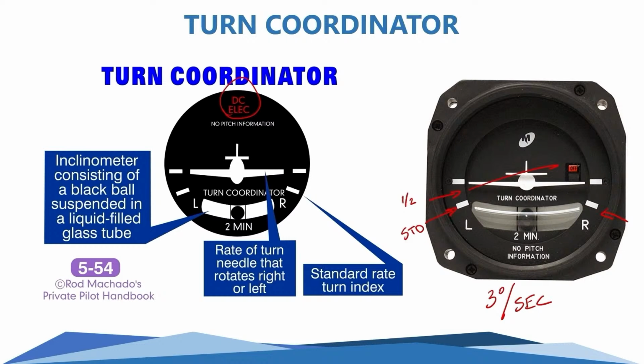The second component of this is the inclinometer at the very, very bottom here. If anyone has ever hung a picture on a wall, a TV, anything like that, you usually pick these up at the hardware store. It's usually a little black ball, and it's suspended in some type of liquid or fluid. Very simply, this is basically going to be known as your slip skid indicator.